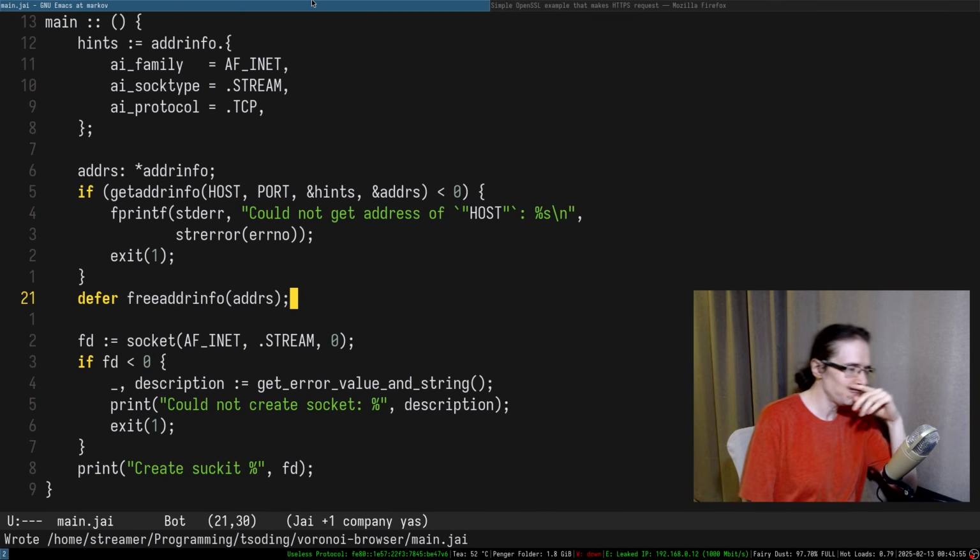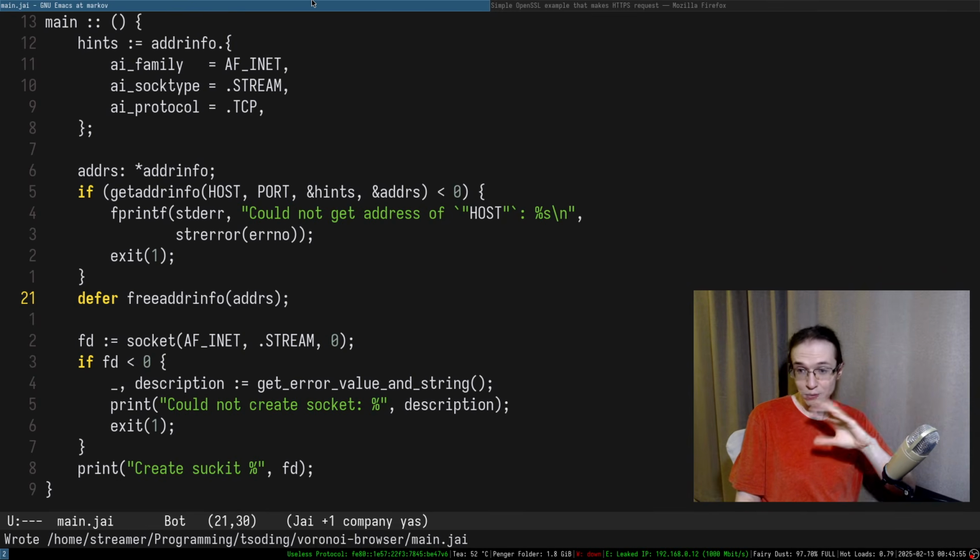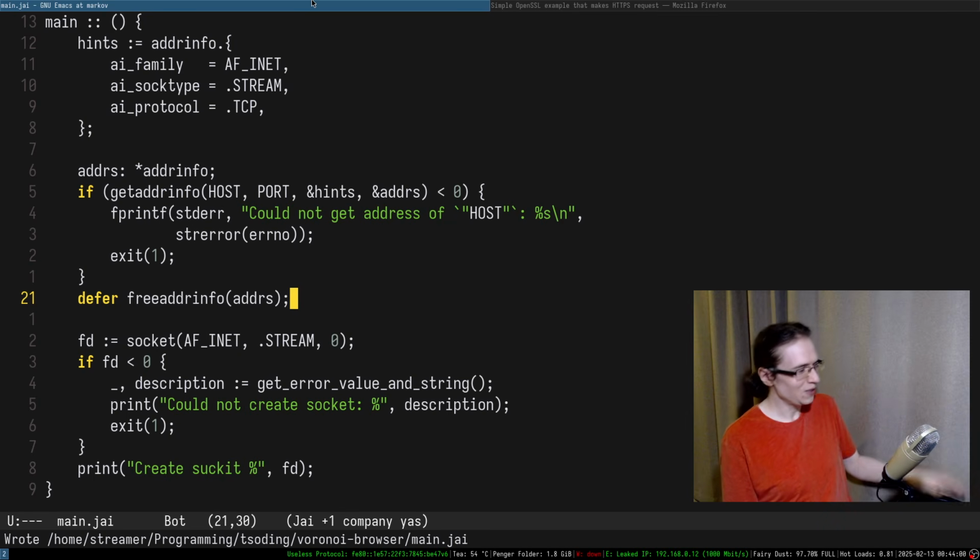And by the way, I said multiple times that as soon as Jai comes out, I'm ditching C and I'm programming in Jai primarily. And this is not a joke. Seriously. C is kind of useful in a sense that it doesn't stay in your way. But apart from that, it's kind of an old, bad language, and I don't see a good replacement for C yet, except Jai. The only downside of Jai is that it's not publicly available. So as soon as it comes out, I don't see a reason for myself, at least, to use C. I'm gonna be using Jai for everything.